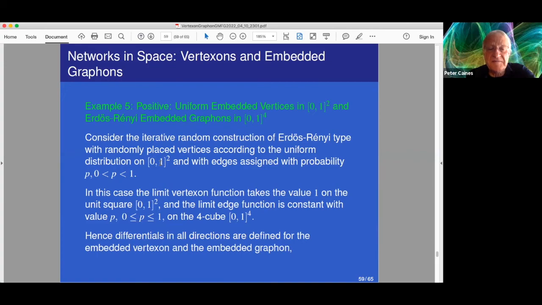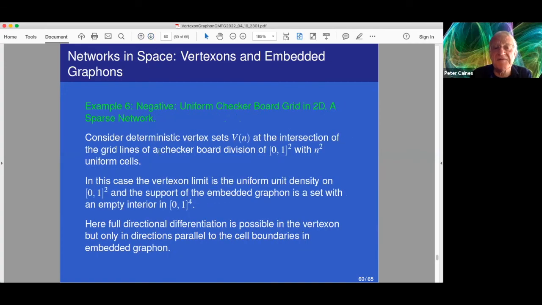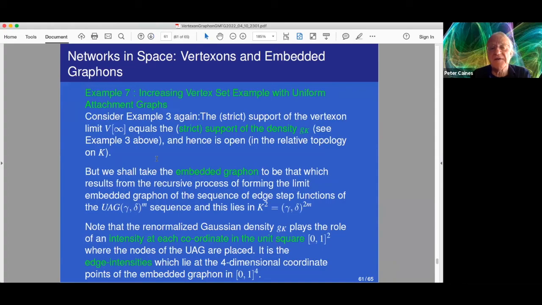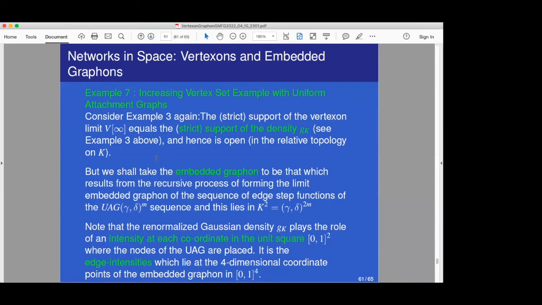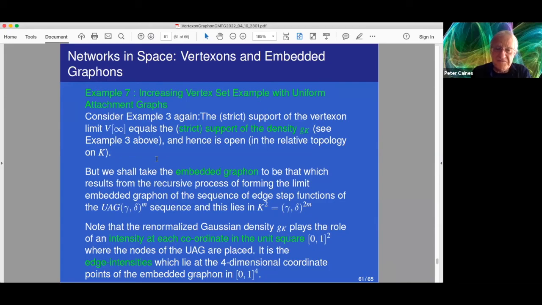So, okay, this is a very simple concrete case. I think the first really non-trivial interesting case will be when we actually take, this is the negative sparse case, where we take a simple distribution in say the m-cube, and then the connections are going to be according to the uniform attachment graph sequence. And to be perfectly frank, I didn't have time to work that one out for this talk. Sure. Depends what you mean by geometry. The embedding spaces so far are just good old-fashioned cubes in Euclidean space, the m-cube and the 2m-cube. So I don't want to say more than that because that's what we've got so far.